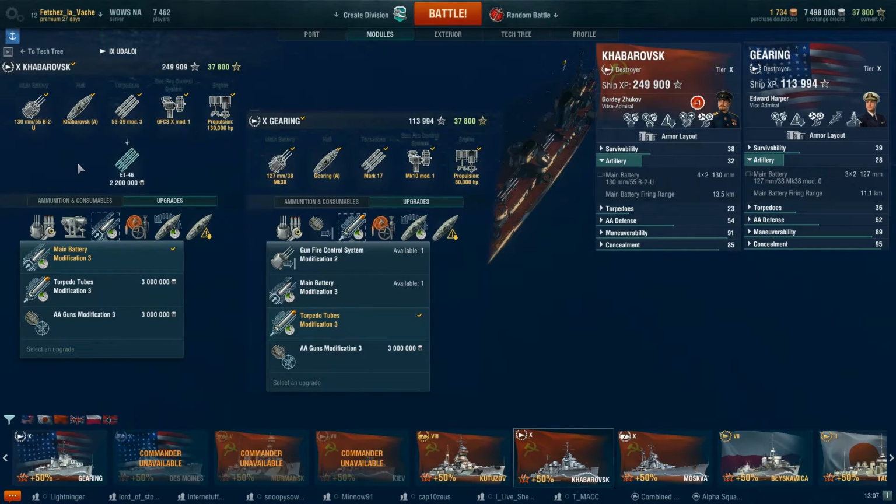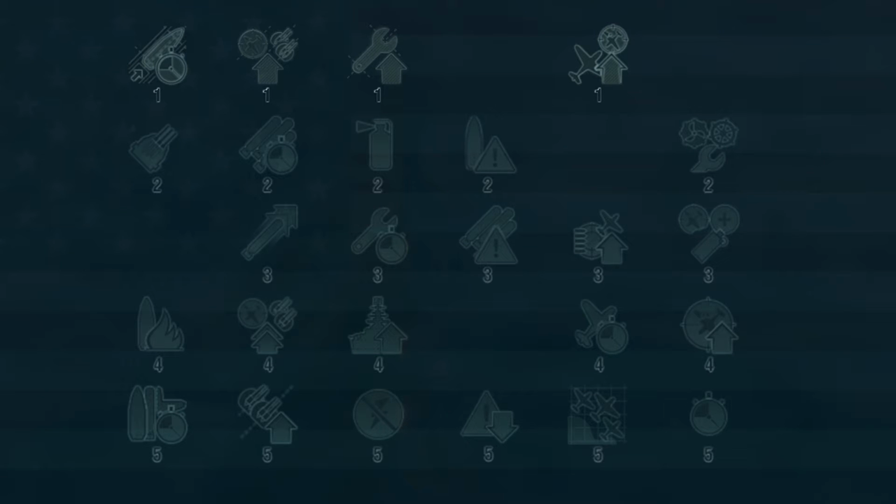There are other minor changes for consumables, especially on cruisers for radar in regards to duration and range. But not everybody gets the same stuff. And why would you want to? Come on. There are many ways in which you can build a captain, but the most important factor in a build is your own personal playstyle. That said, here are a few builds that I run.